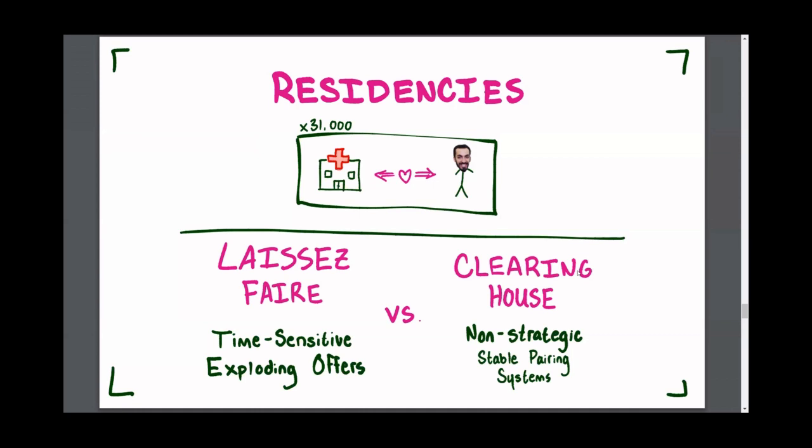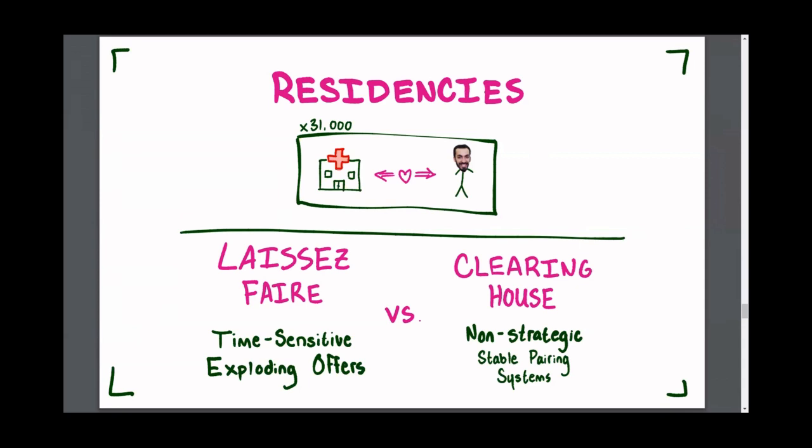The issue is if you play this game, then every other hospital is incentivized to do it before you do. And so hospitals were looking for residents earlier and earlier, to the point where they were going to medical students in their second year of medical school and giving what were called exploding offers, which means you have to accept this offer now or it is going to explode in a week and you'll never get another one. So these doctors were put in a sticky situation: do I accept this exploding offer now, or do I wait for a while and hope that another one comes along and that it's better than the one I currently have?